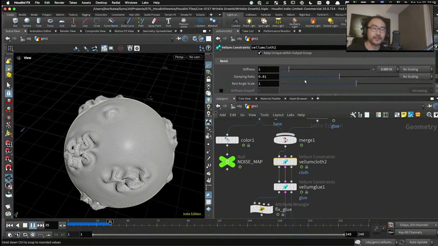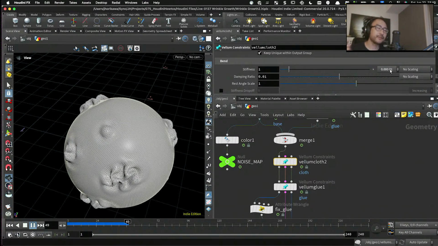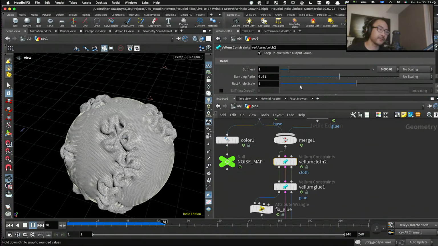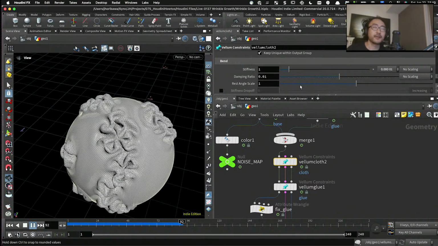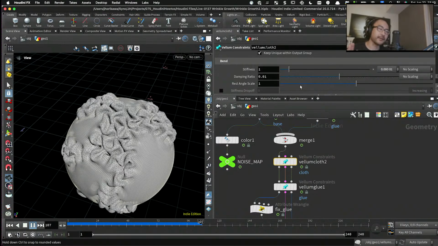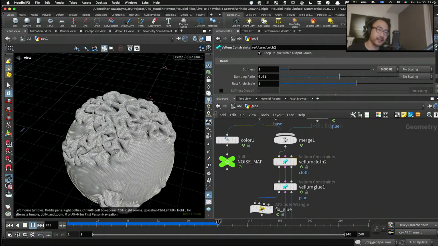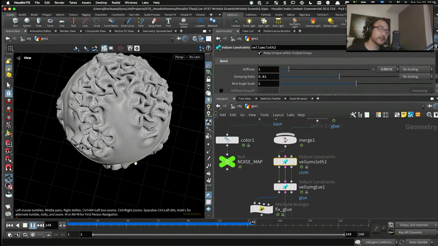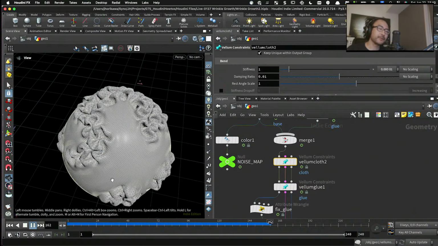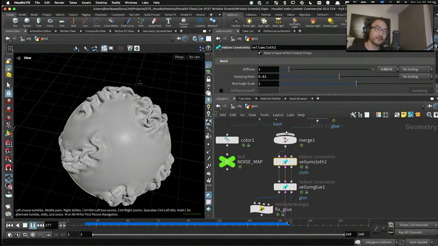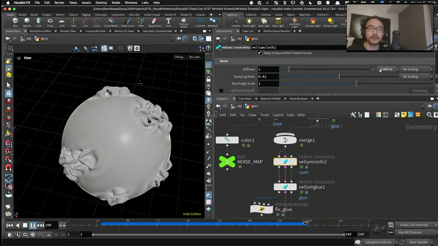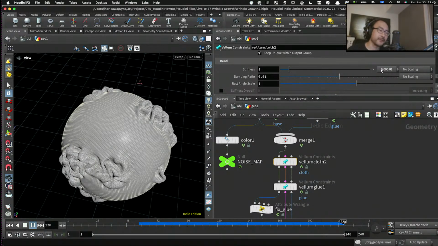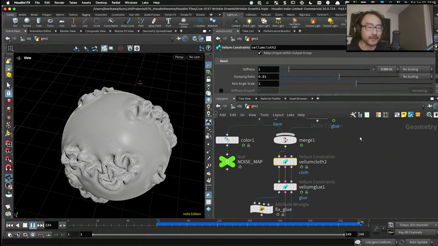So those values could be used to control the resolution of the wrinkle, and you could also use the wrinkle map as it is to control the position of the wrinkles. You could also use another map to control the stiffness itself with the attributes, which might be interesting. So maybe I'll try that later.